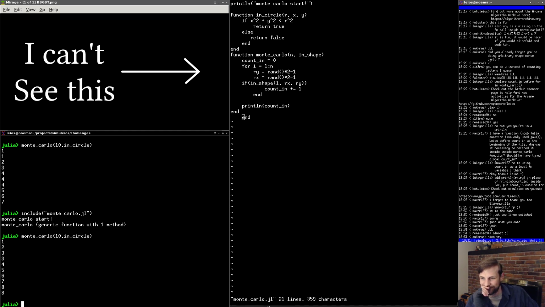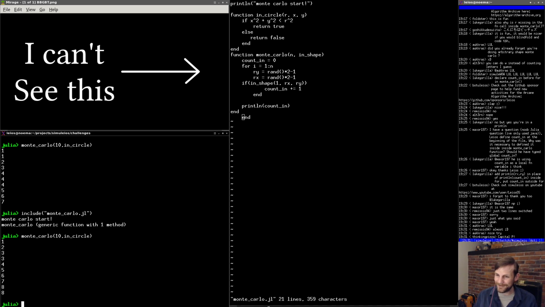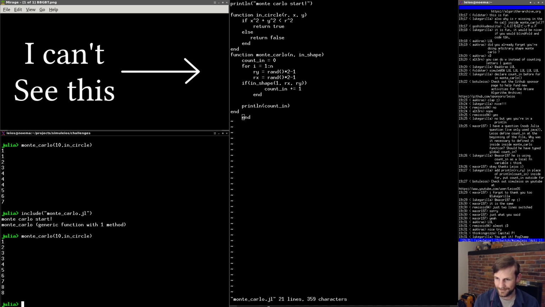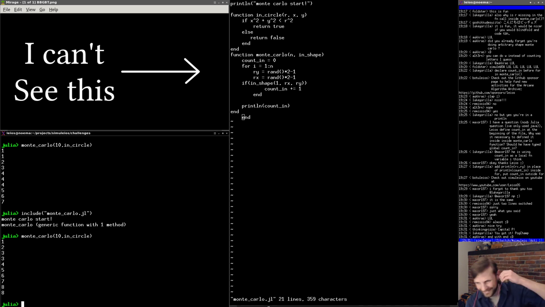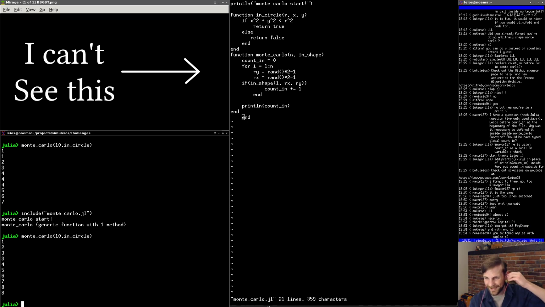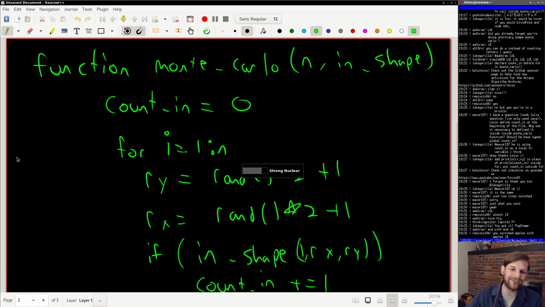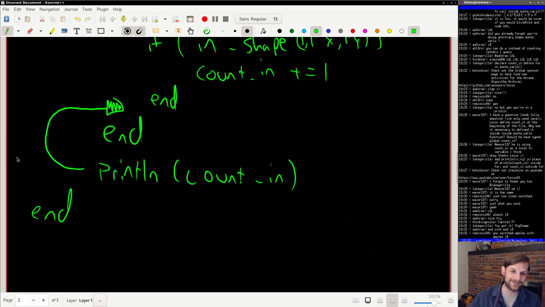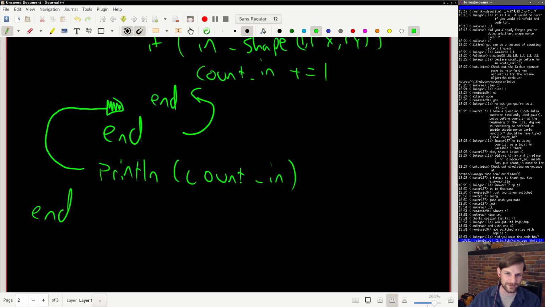How far off was I? Capital P? Thanks. And I switched. So now what happened, if I understand correctly, is I switched these two end statements.